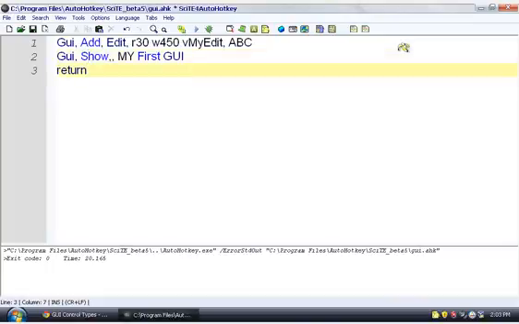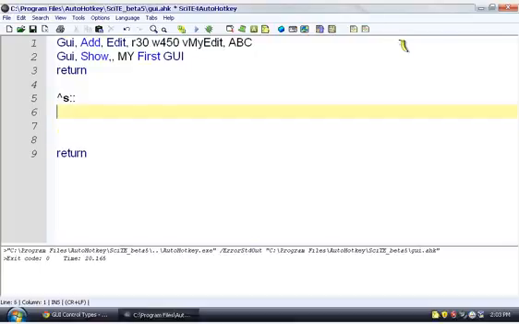So we need some way for it to know when it's done. So we're going to make a hotkey. And we're going to say Control S. All right? So now when we press Control S, if you remember from the hotkey tutorial, everything here is going to be run until we get to a return, and then it's going to stop. So what do we want in here? If you know from Notepad, Control S means save, as it does in many programs. So we want to save this information.